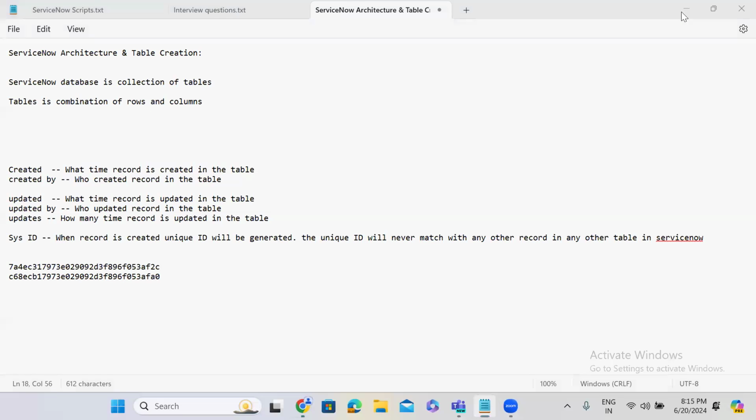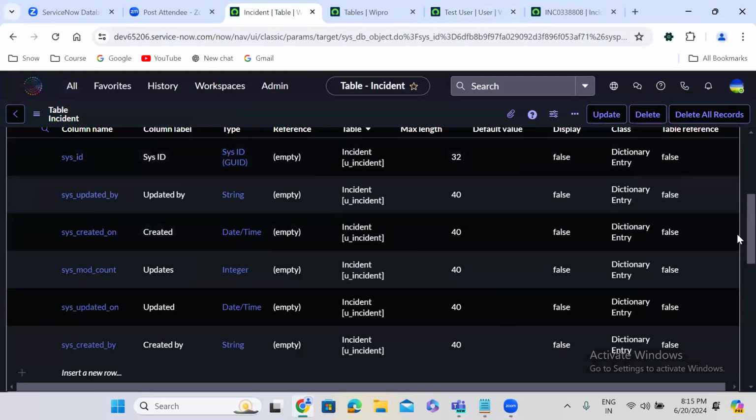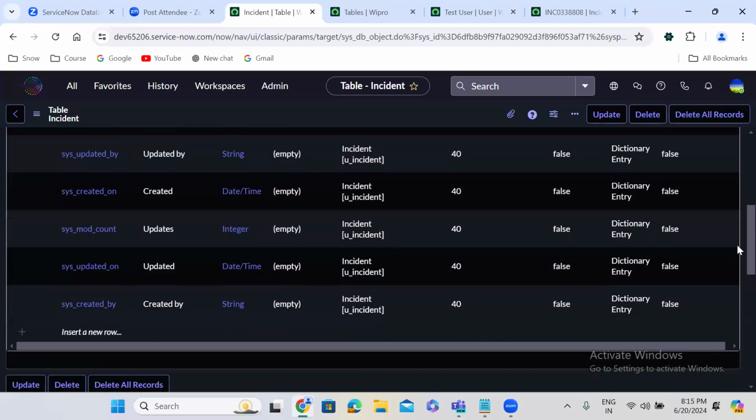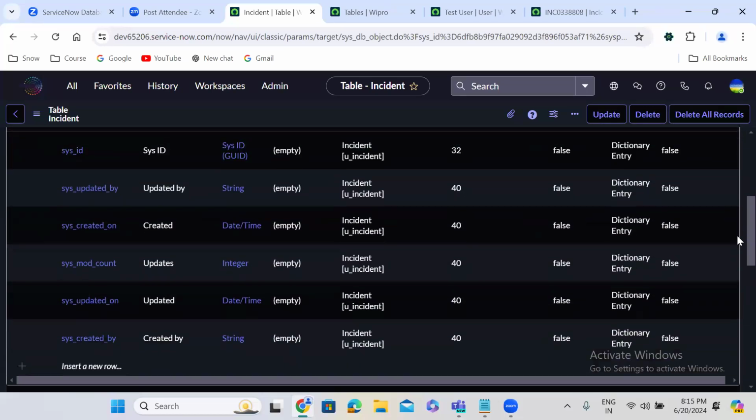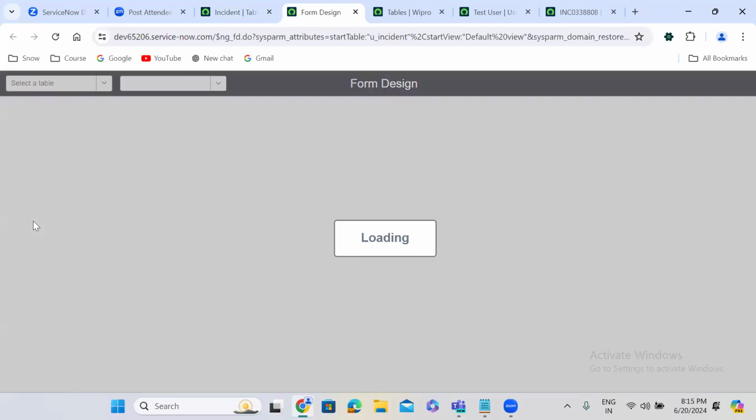Now I go to the table that I created. In this table, 6 fields get automatically created. So just go to the design form.